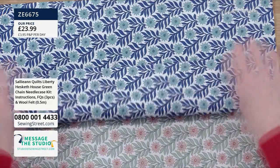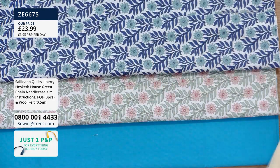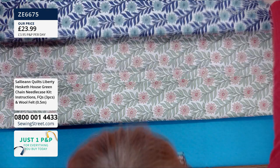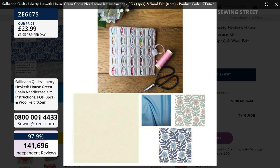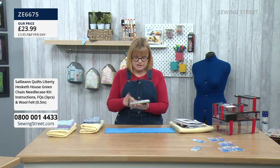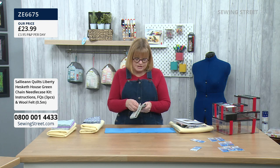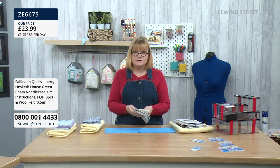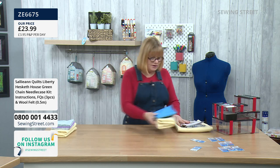You can imagine how these will look with a little pop of blue on top. You get half a metre of felt for the pages and loads more besides. This is quilting weight Liberty, not the normal Tana lawn — proper quilting weight, which works particularly well with this technique. We have three bundles in total and this is the most popular so far.